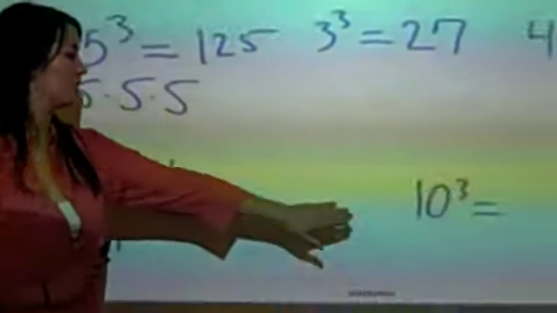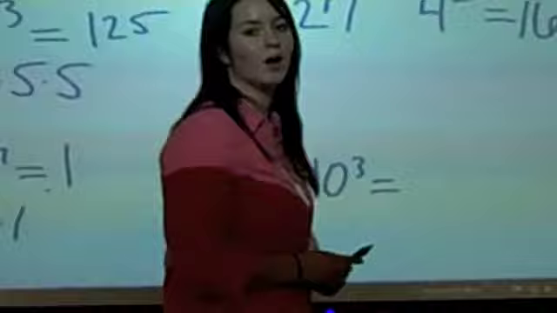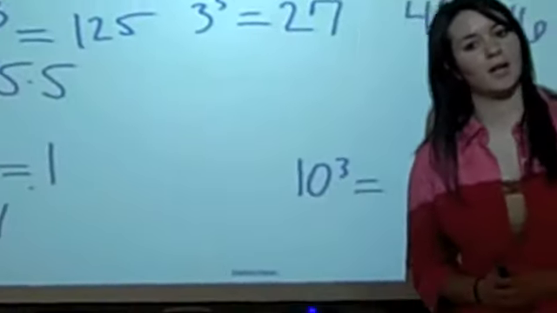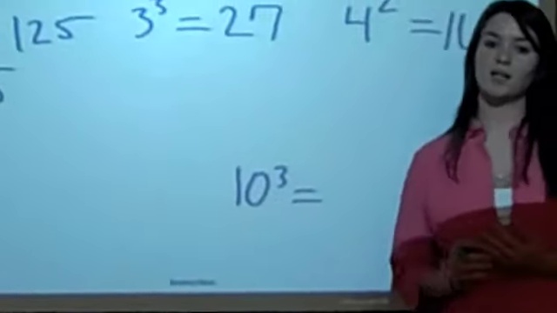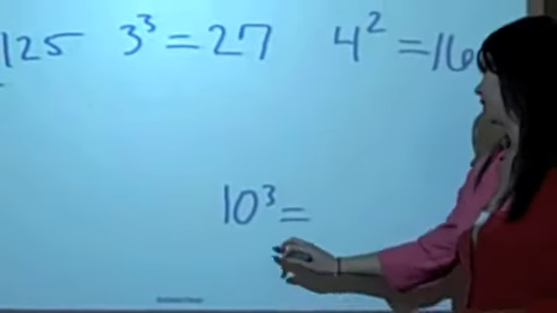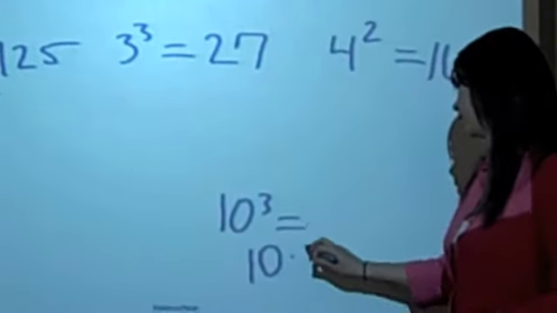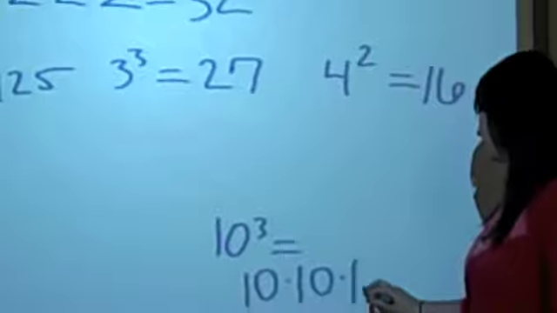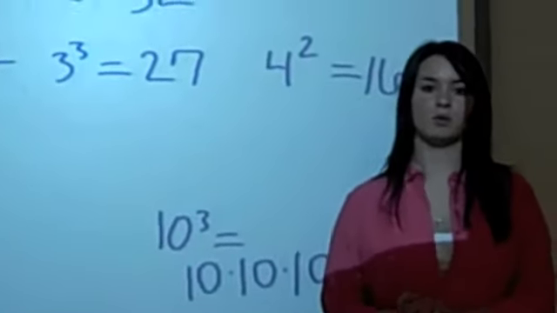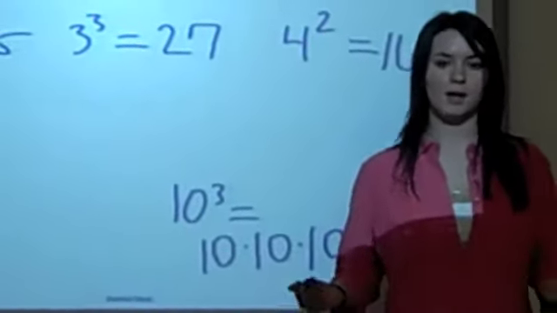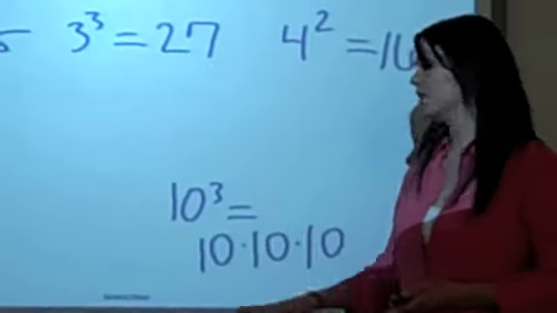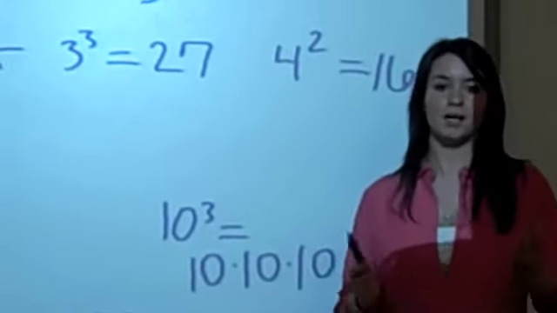Our final example is 10 to the 3rd power. Most of us are pretty familiar with multiplying by tens. So this one is 10 times 10 times 10 again. And I'll write that out for you here. Now, can anybody tell me what 10 times 10 is? It's 100. To make it easy, just multiply it by 10 one more time, and then you have 1,000.